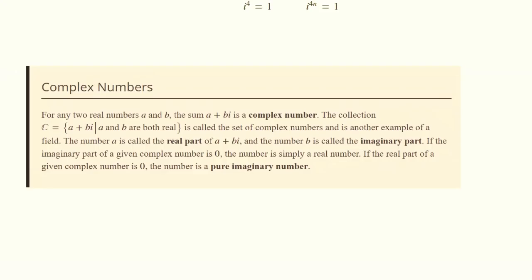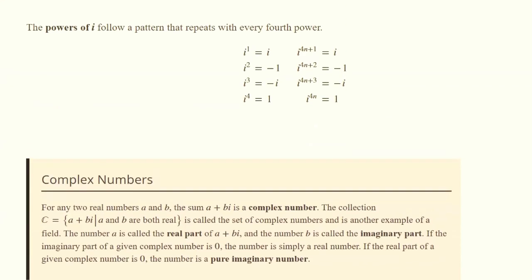So, for any two real numbers, a and b, and don't forget, I'm going to download these notes for you later, so if you miss something, don't freak out. They're downloaded. For any two real numbers, a and b, the sum a plus bi is a complex number. The collection C, complex, there's your little symbol for it, a little fancy letter. There's an actual notation name for that, but it escapes me right now. It says this.